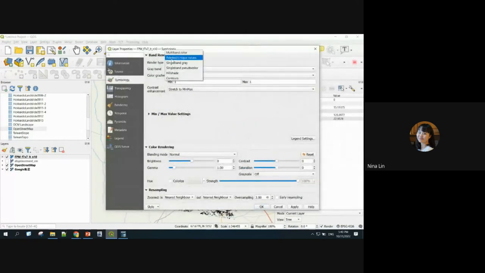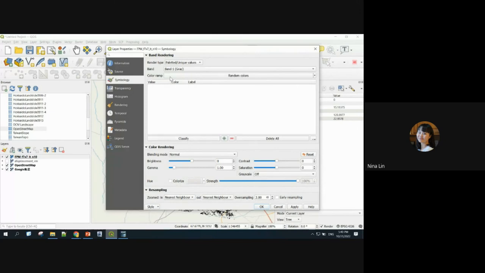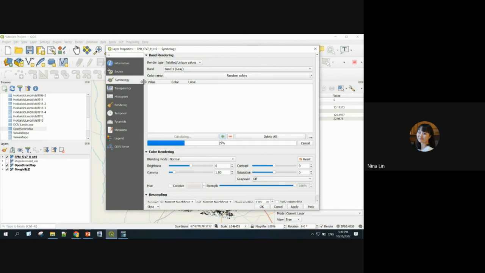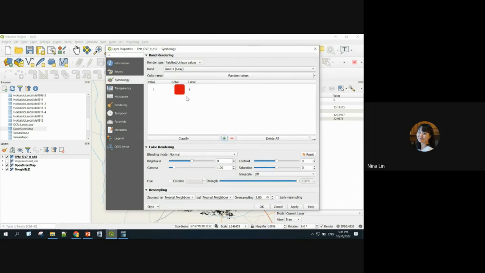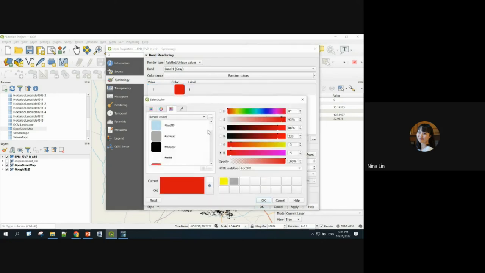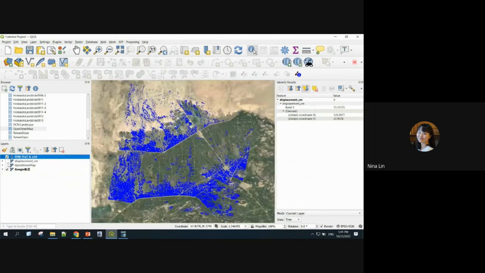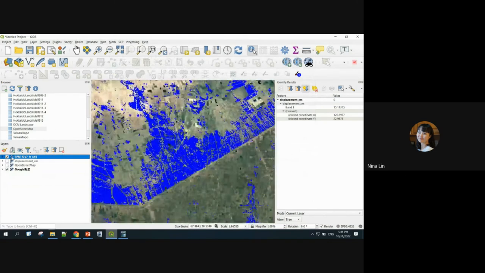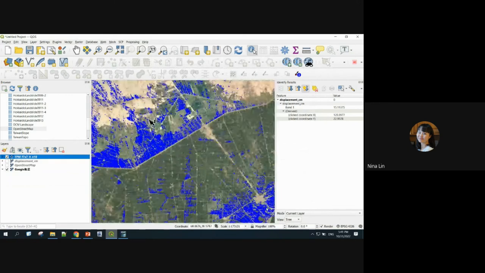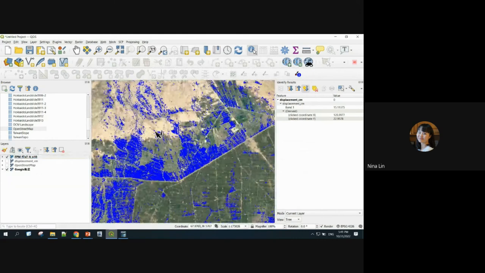Okay, so you can choose paletted unique value. That means it's going to find out the unique values in the raster. And because we only have 0 and 1 in the raster, that will make this really easy. Okay, and let's double click and change the color to something like a light blue. Okay, here you go. Now you have already obtained your flood maps and you can overlay them on the Google satellite. That easily allows you to estimate, visualize, and even produce reports for your work or even carry out any advanced analysis.